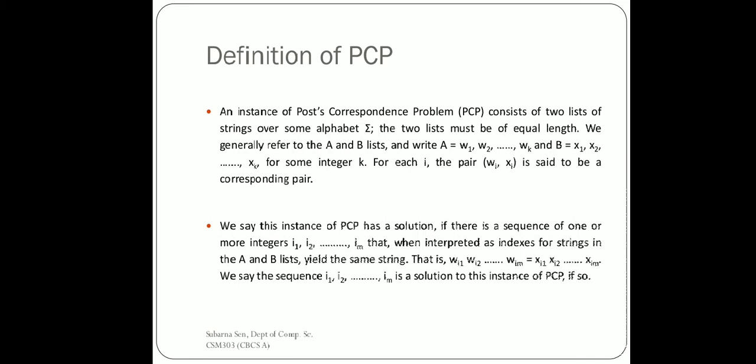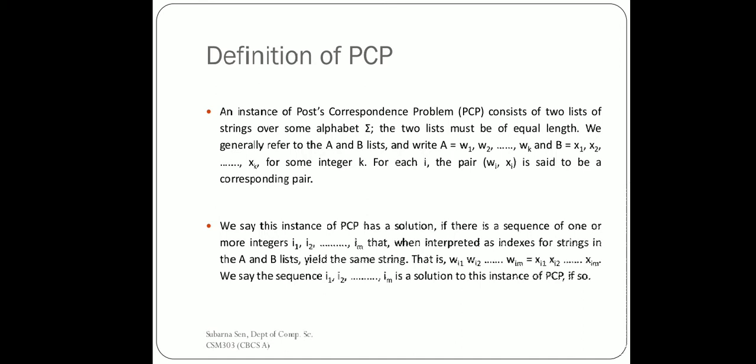Similarly the second list will have some instances which we denote under the header X. We have to arrange or map the instances of list A with list B in such a manner that the output is the same.